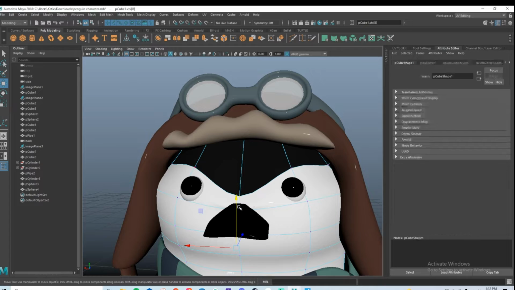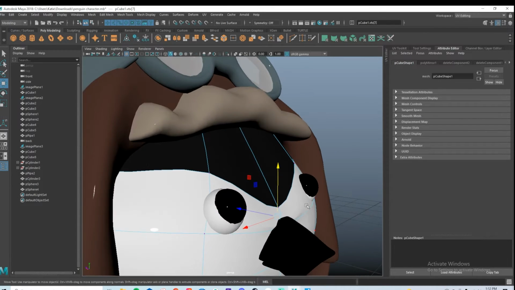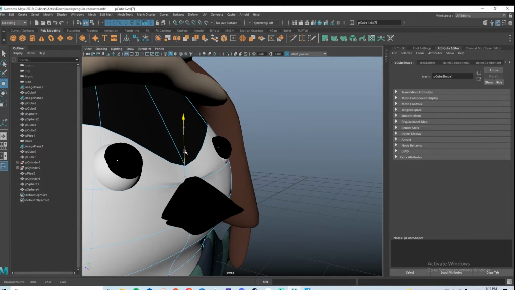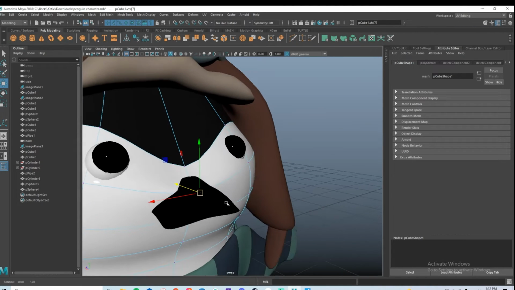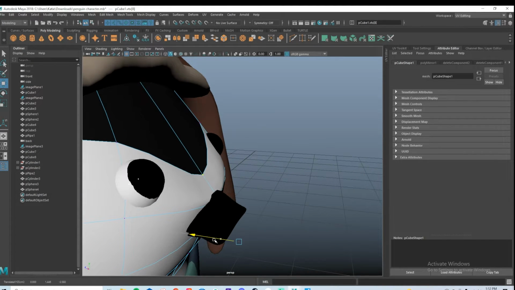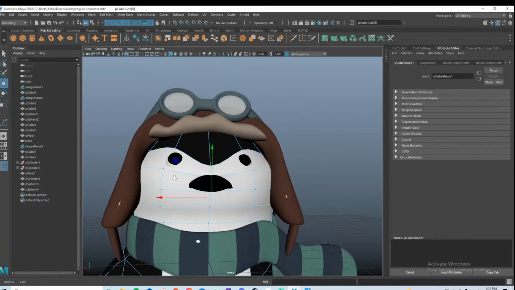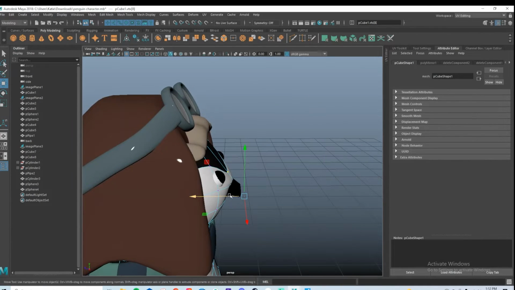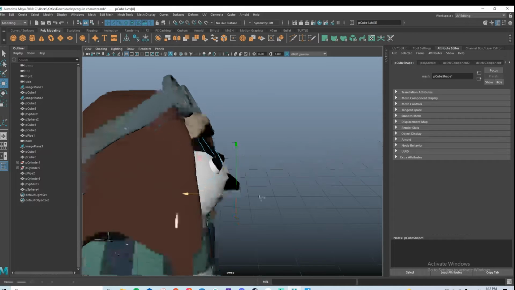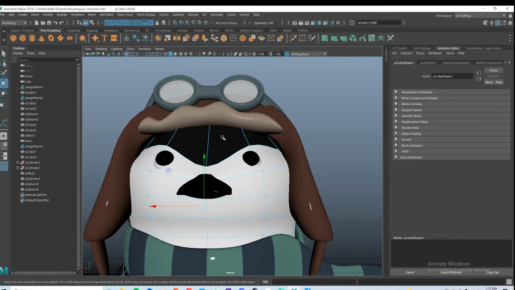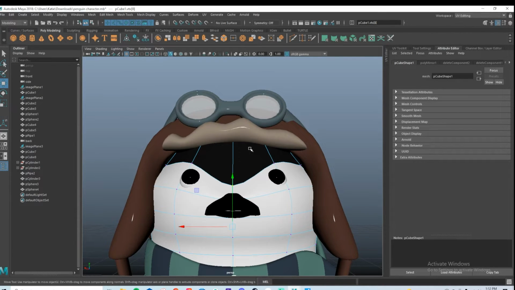I'm going to make that vertex come out a little bit more. I also forgot that he technically has eyebrows.